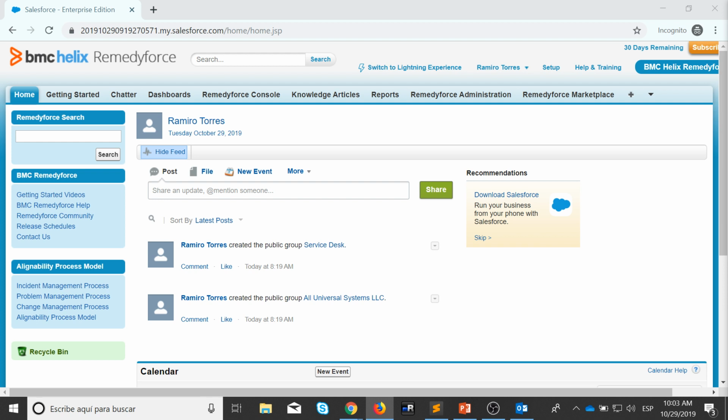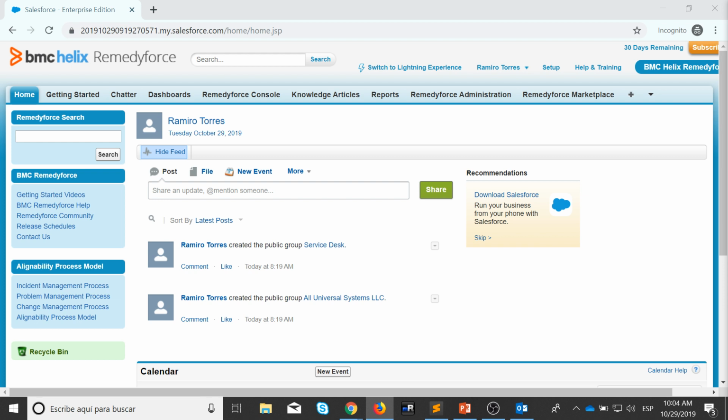As you may know, since Winter 20, the latest update from Salesforce, we were forced to use Lightning Experience. In the past, Lightning Experience was only an option, only if you wanted to turn it on. But right now, all the brand new Salesforce customers and Remedyforce customers are starting with Lightning Experience.